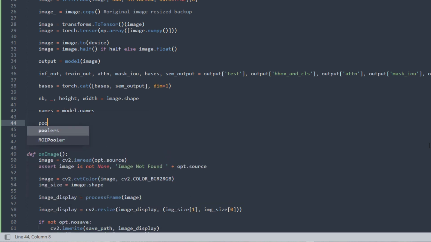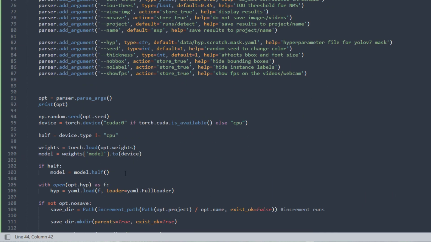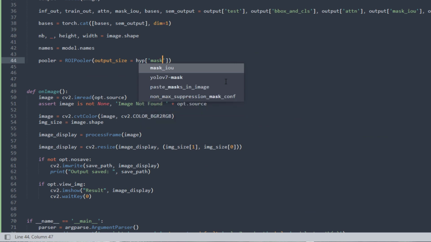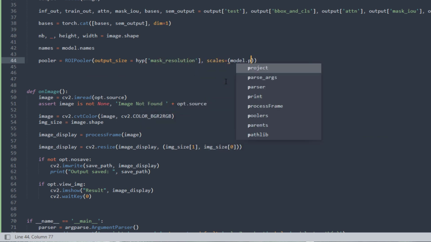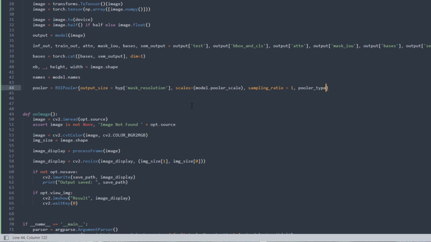Now we need to define the pooler. pooler equals ROIPooler, output_size equals hyp, which is this YAML file that we loaded here, at mask_resolution, scales equals model.pooler_scale, sampling_ratio equals 1, pooler_type equals ROIAlignV2, canonical_level equals 2.